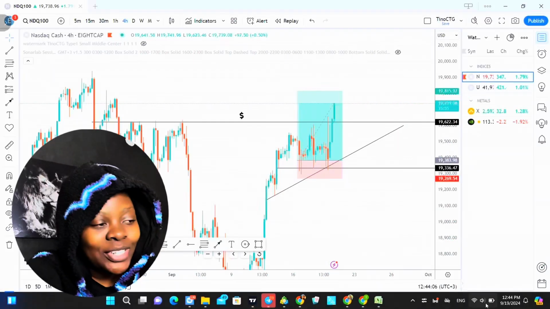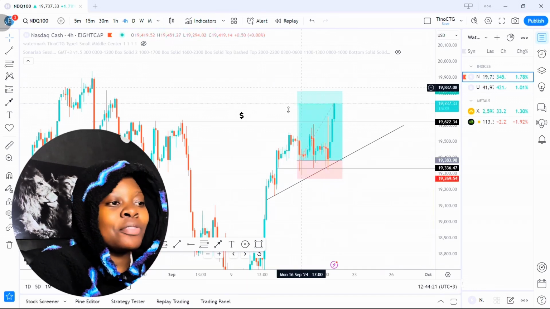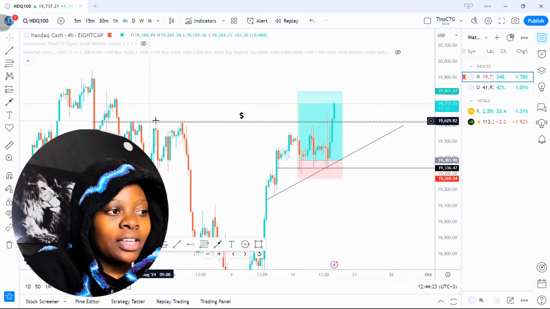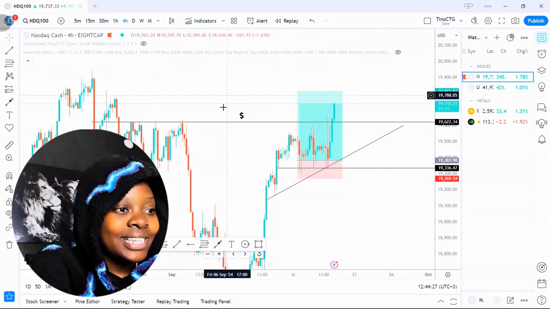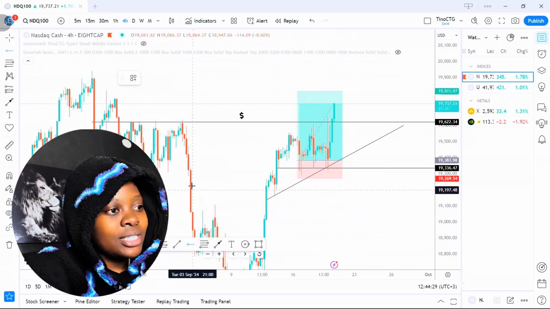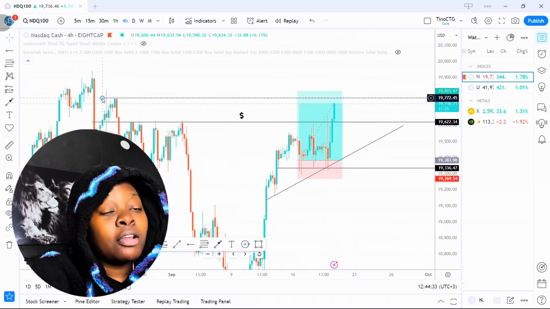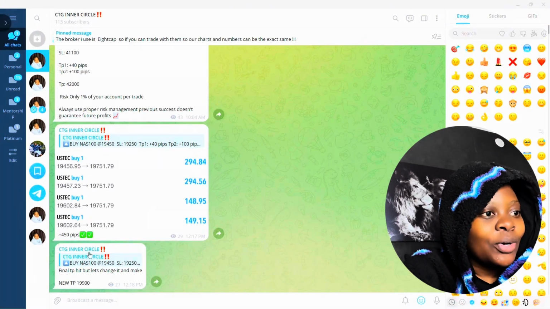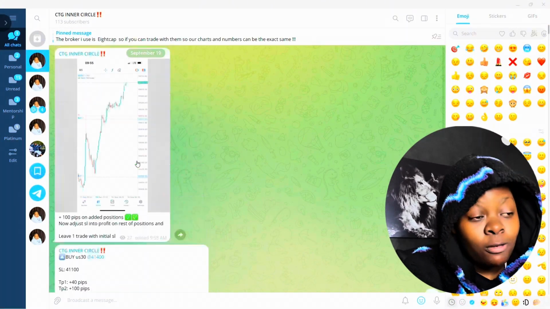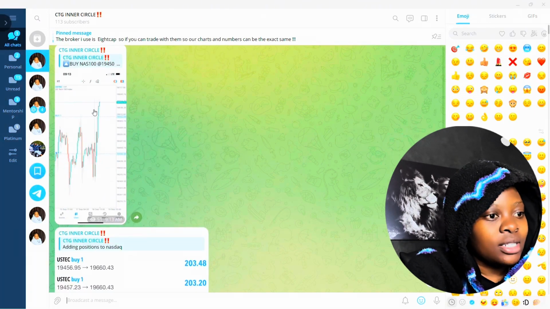Okay, so over here you can see it's 1244 and Nasdaq has absolutely swept all of those liquidity zones. I told y'all that money was sitting at these levels and we're just about to obliterate the market, right? So right now we're targeting this next level right over here. We want the market to sweep out that zone because a lot of people still have stop losses at that level, right? So obviously, in the inner circle, I did tell them 6 hours before this, right, that we're adding positions, and you can see that we did add at this level right over here.